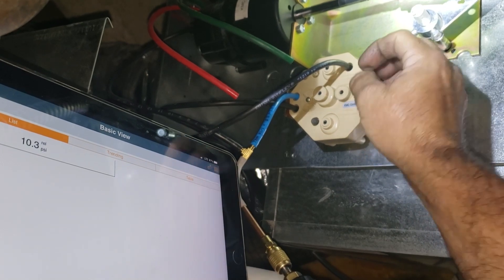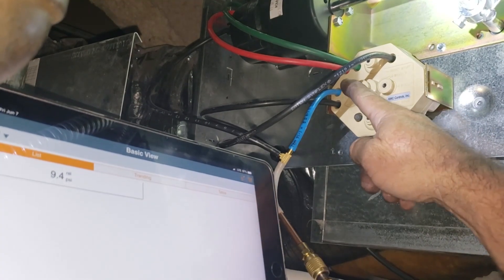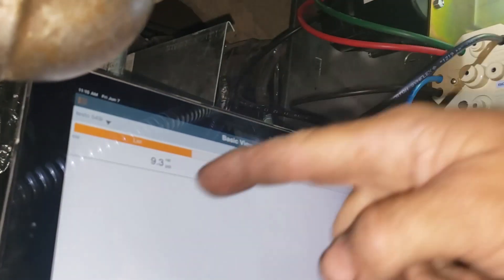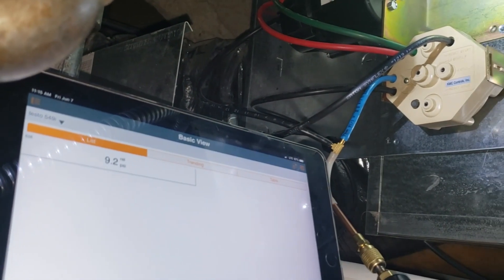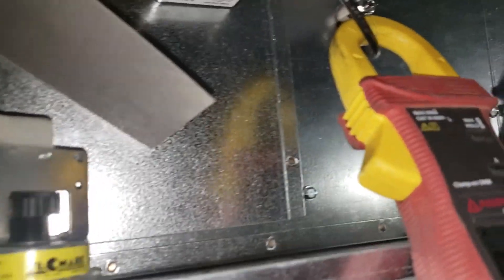I just need to get this between 10 and 11, and then that should be set. Now I got the high and low tube back on — green is low, red is high. See, this is backing off now. Got the thermostat input port pretty much in the neutral zone, about 7 psi, and the heater is off.